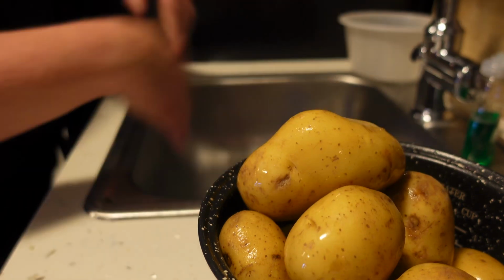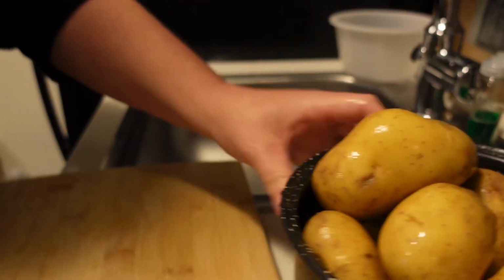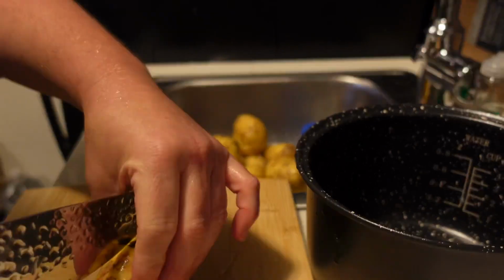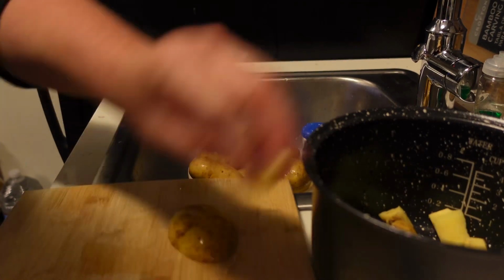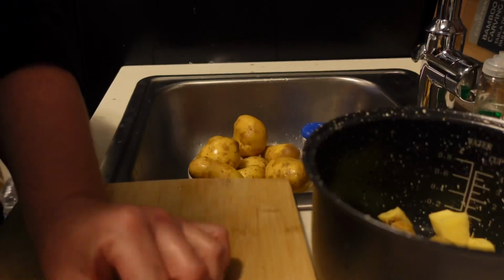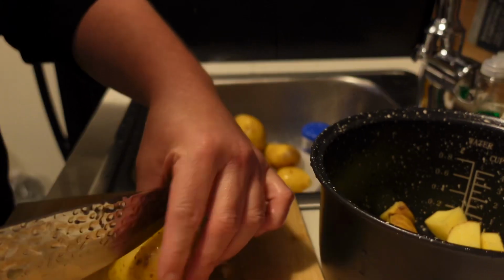All right, let's dice these puppies up. I'm gonna stick them in this bowl, then transfer them back to this pot. It doesn't have to be fancy. I like for them to be different sizes, and the reason being is because some of them will turn to like mash, and it'll help thicken the juice, and then some of them will be chunks. I love potato soup.